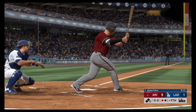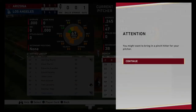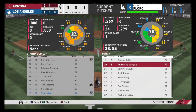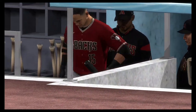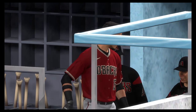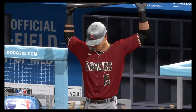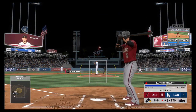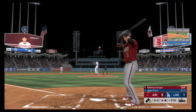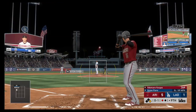And he struck him out. Second time tonight now that he's been set down on strikes. That was some nice execution on that pitch. Spotted it nicely down around the bottom of the zone. And when you do that, especially with 2 strikes, not a lot of guys are going to hurt you. You're going to get a lot of ground balls and swings and misses down there. And he gets ahead 0-1.